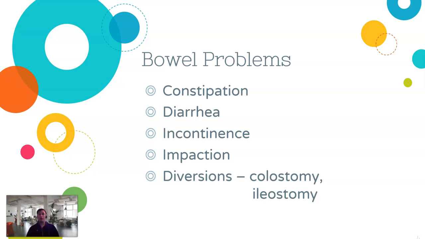Diversions. So we have both the colostomy and the ileostomy. So let's compare those two. The colostomy can be temporary or permanent. The colostomy site is dependent on the disease process. And if you go to page 1009 in your book, it has a really good illustration of the various options for colostomy sites. And it most commonly gives access into the descending and sigmoid colon, which are the most common places.